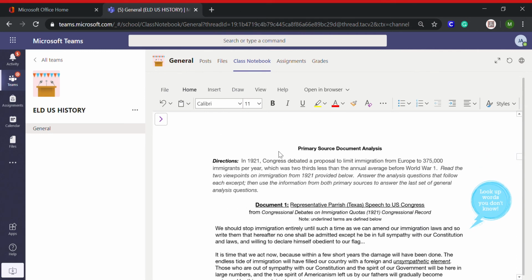Now, this looks like a lot of work. The expectation is this is not one day of work. This is a full week or more of work, right? In class, we would start off a day with a video and look at the timeline, right? We might draw an image about it. Then another day, we would look at the primary sources. Then another day, we would look at the other source.